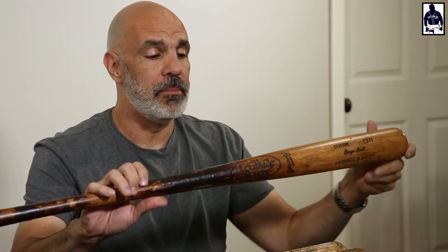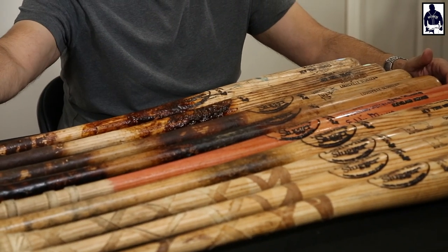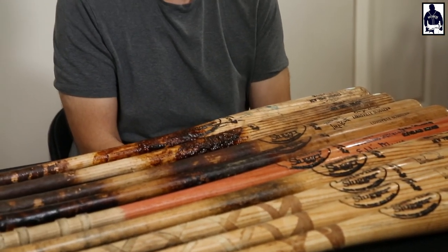He would actually put tar on the knob sometimes. When you get into the '90s, they get super heavy — like, this is heavy tar. Bats from the '90s are just caked, ridiculous heavy, all over the knob. I've seen some great ones where you can barely see the number on the knob. Brett bats carry a huge premium because of the eye appeal — and he's George Brett, first of all. He's so famous for pine tar. He's the key guy — the Beatles of pine tar guys. Some of those great '70s Brett bats that are super hard to find don't carry a premium because they don't have a lot of tar on them yet.